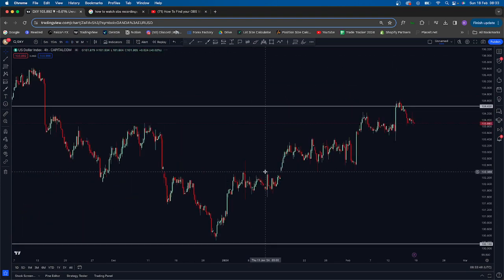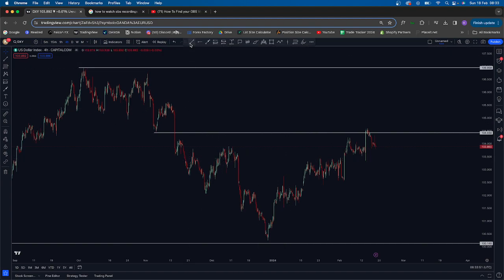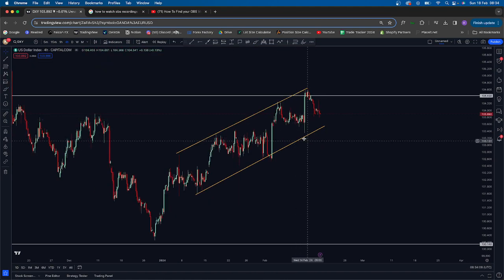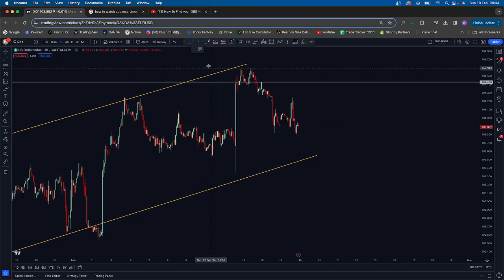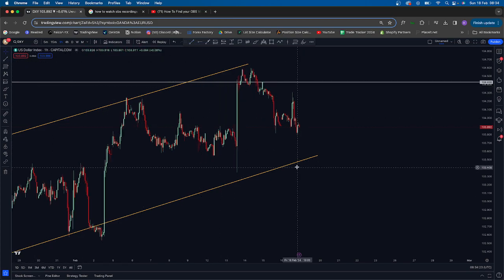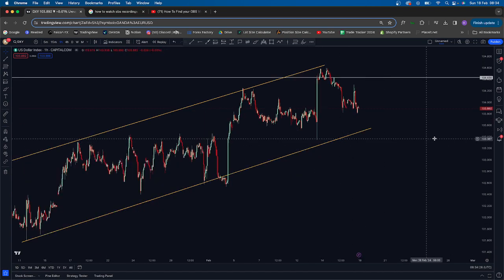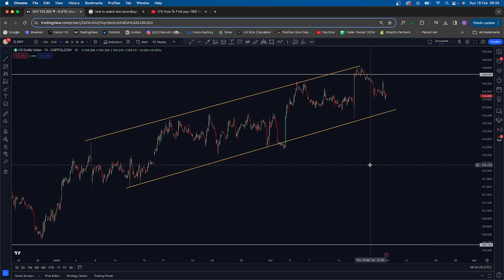Just going down to the 4-hour here, zooming out, we can see that we do have this ascending channel here, which is retesting the back end of price from this low point here. So price is now pushing down, just moving down to the 1 hour. We do have an impulsive push down on the 4-hour with a correction. It's not very clear on the 1 hour, although it does appear to be moving to the downside, which for those cross dollar pairs could be pushing to the upside.